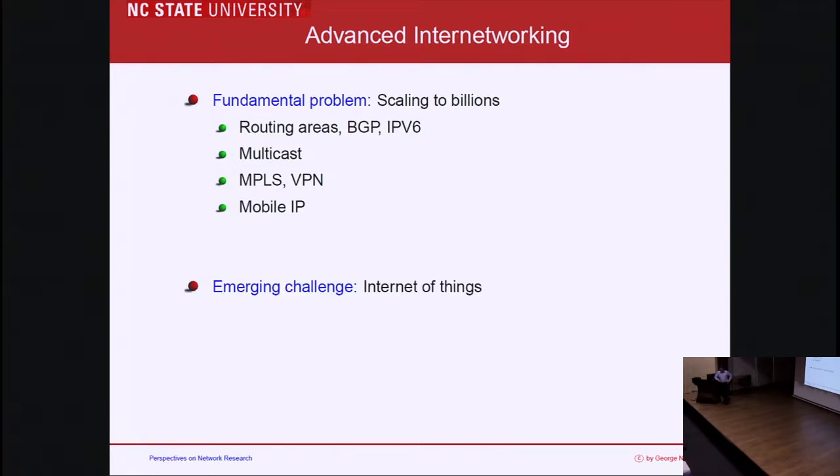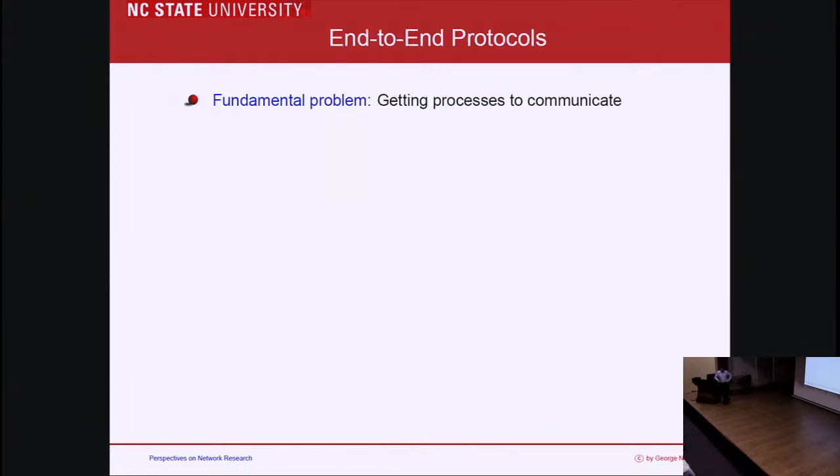Scaling to billions was one thing. How about scaling to trillions, right? Internet of Things. Everything is a smart device that's connected to the internet all the time, okay? What kind of new protocols, algorithms, methods do you need to control this, to efficiently route among all those devices? Devices can be disconnected and come back, right? And so there are a lot of challenging problems associated with having trillions of devices connected, right?